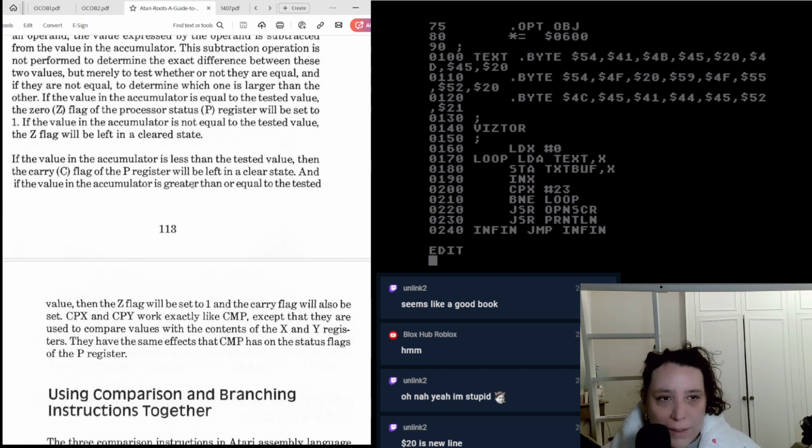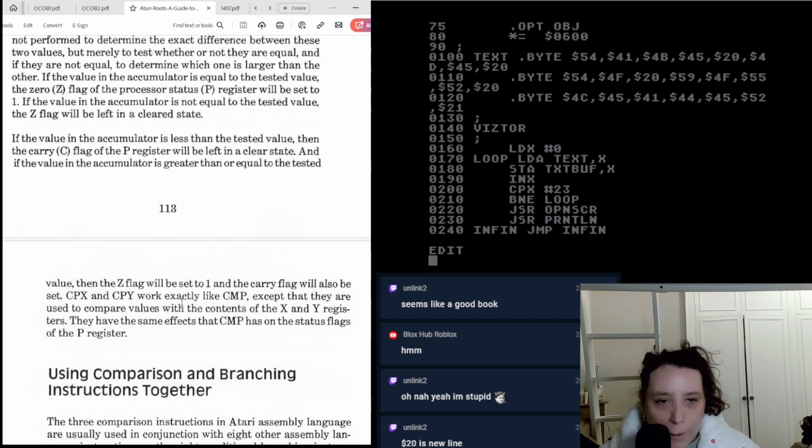This seems false. If the value in the accumulator is greater than or equal to the tested value, then the Z flag will be set to 1. Ah, yeah, that part's true. And the carry flag will also be set. So if they're the same, then the carry flag is going to be set. All right, I believe it.